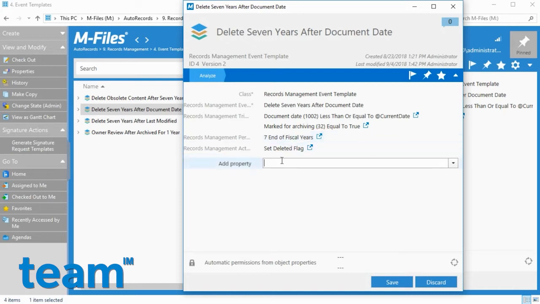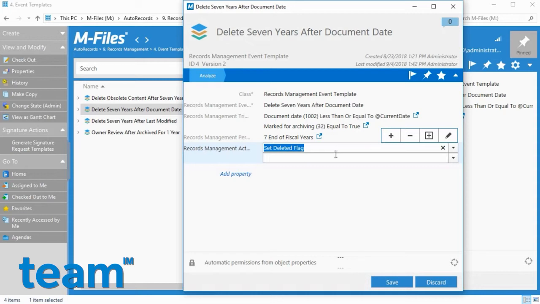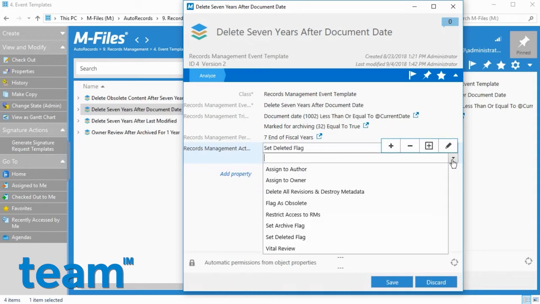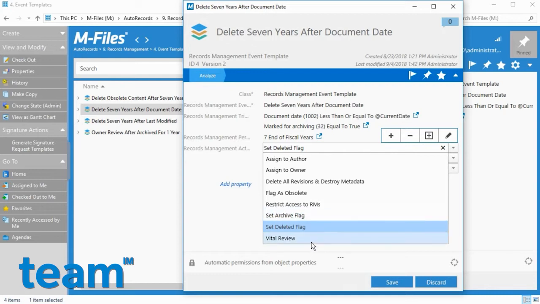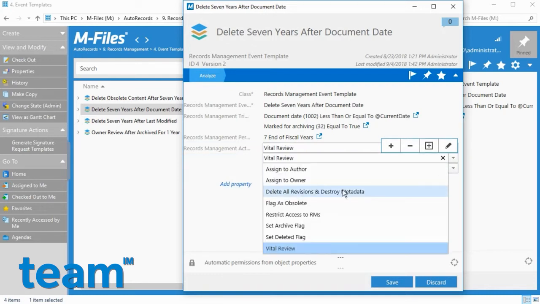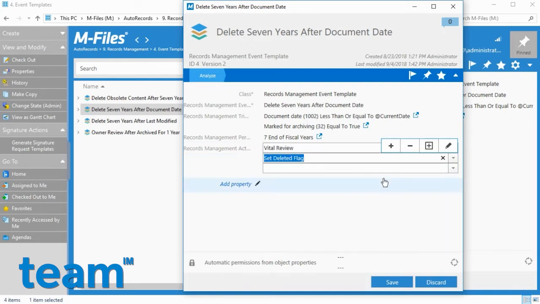And likewise, we can add multiple actions so that we can have a vital review after the delete flag, or we can move it up and have it performed before the delete flag. In this way, a non-technical records manager can easily string together actions without needing to build complex workflows.